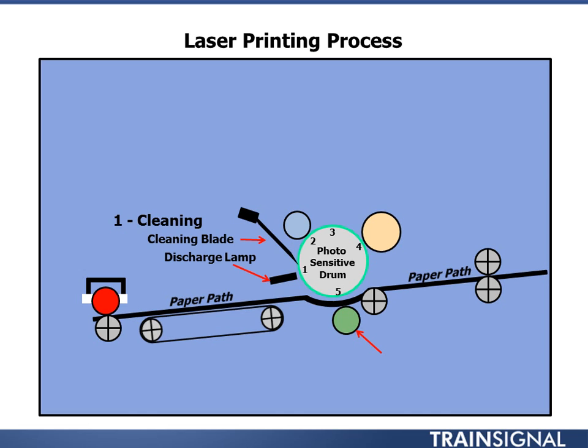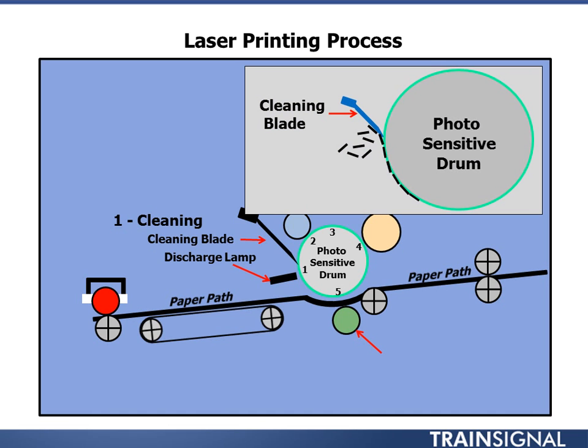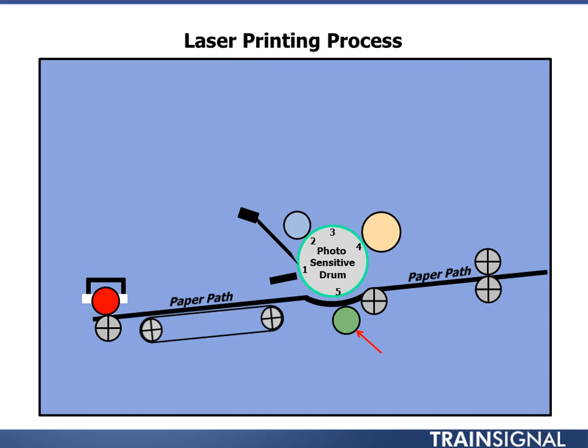Okay, and remember, here we're saying photosensitive, and I'm also mentioning the fact that besides the drum itself being photosensitive, if you think about it, photosensitive has to do with light and what light does to it. Hey, and lasers are light. Okay, kind of makes sense here. But I mentioned as far as the magnetizing. So the cleaning, the idea is we just have this blade, and it's doing a combination of discharging any remaining magnetic charges that might be on this drum, as well as actually scraping any residual toner that might have been left lingering away.